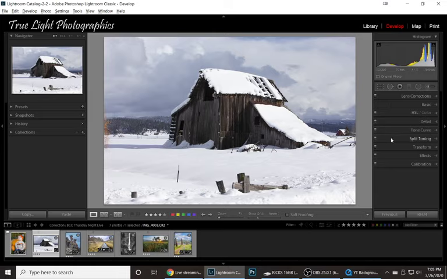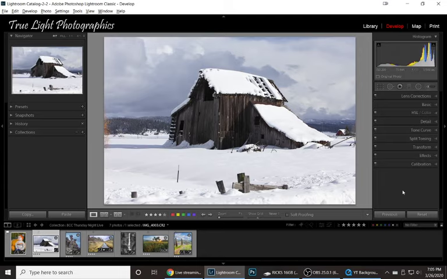Anyway, these are lined out in the order that you might use them. And in the new versions of Lightroom, you're actually able to change the order that these are in. That's a nice thing because not all of us work in the same workflow that other people do. So these are arranged in the order that I work in, and it may not be the order that you work in, but just know that you can drag these around, pick one up and drag it to another place. I'm not going to do that now and tempt fate and mess it up, but you can.